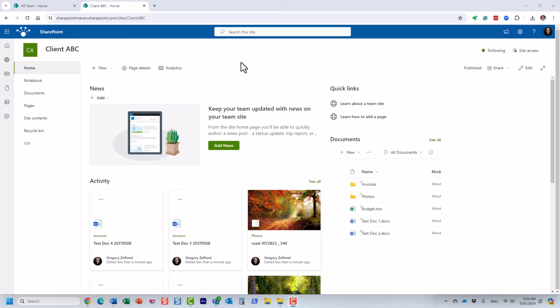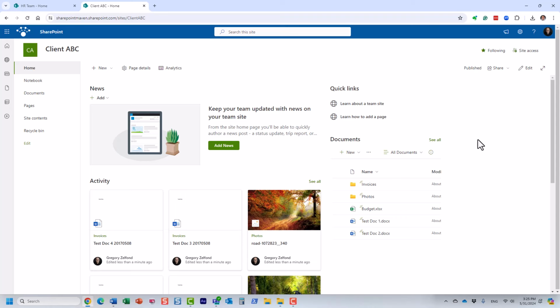This option is great when you have more than just a few files and folders you need to share. Maybe you want a client to navigate to a specific URL and be able to access documents, maybe some links, news and announcements, and other content you might have, maybe some tasks, whatever is going to be displayed on that site. The idea is that it's like a workspace that the client gets, and this is a great option if you are sharing more than just a few files and folders.